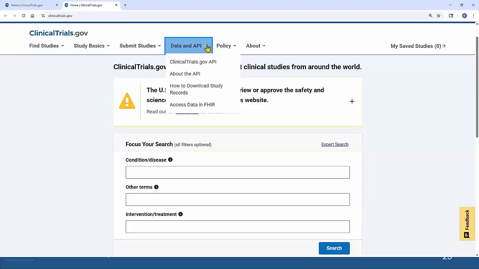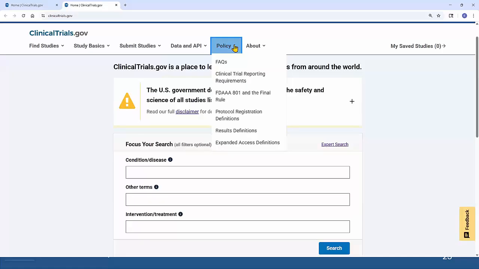The Data and API tab has information on how to organize, search, and retrieve data using the Application Programming Interface tool, or API. The Policy tab has information on clinical trial reporting requirements, as well as some data element definitions.